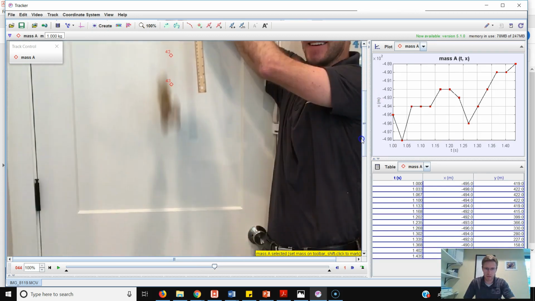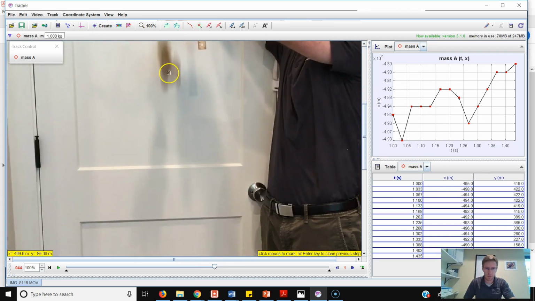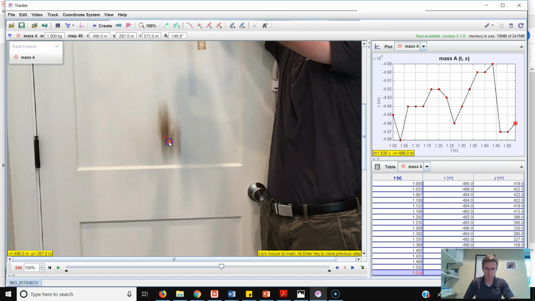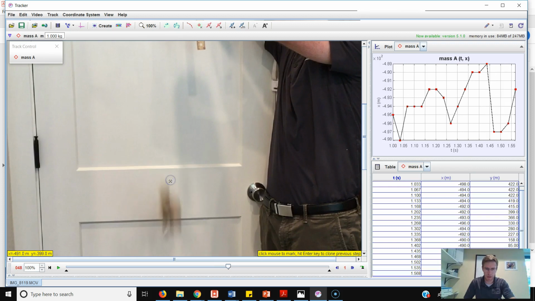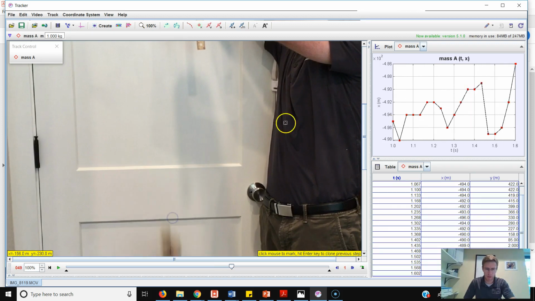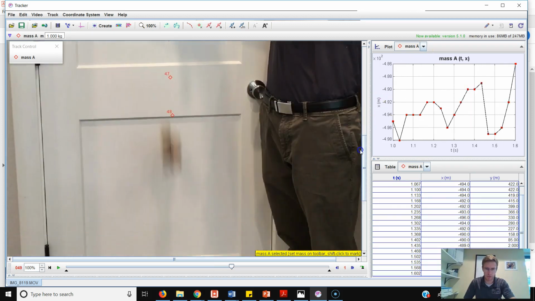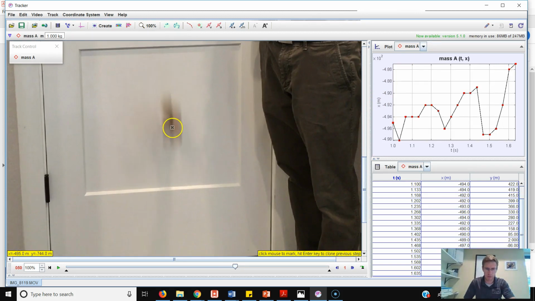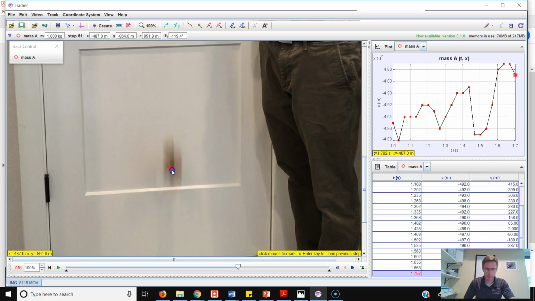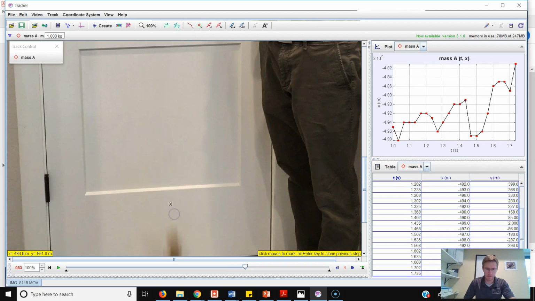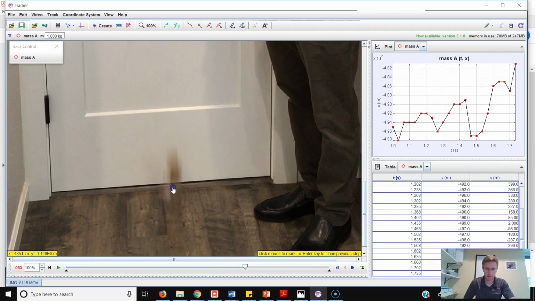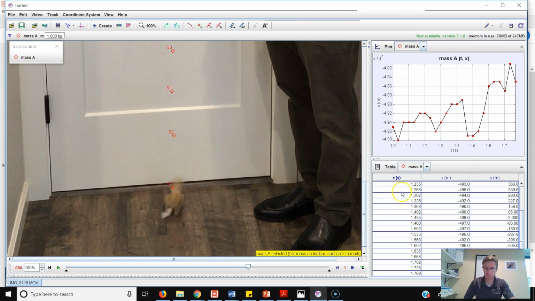But just go ahead and continue to try to do your best to approximate where its center is in each frame. Mine's really blurry, and you can reduce the blur by choosing a slow motion setting on your camera or something. But I'm just going to continue to click here until we get pretty much to the ground. Once it hits the ground, then you're kind of done. There's an outside influence, so I'll stop there.